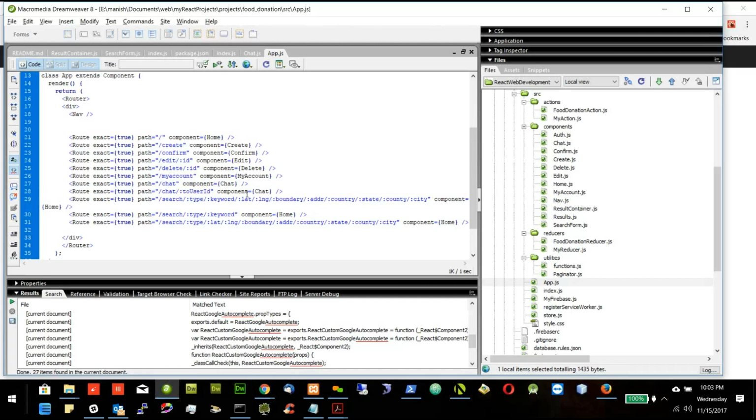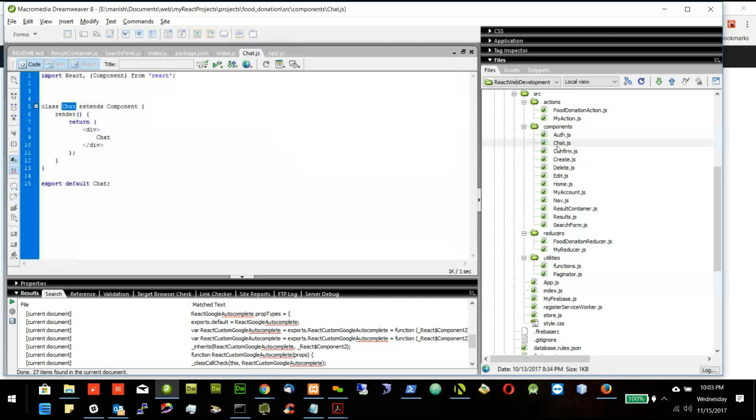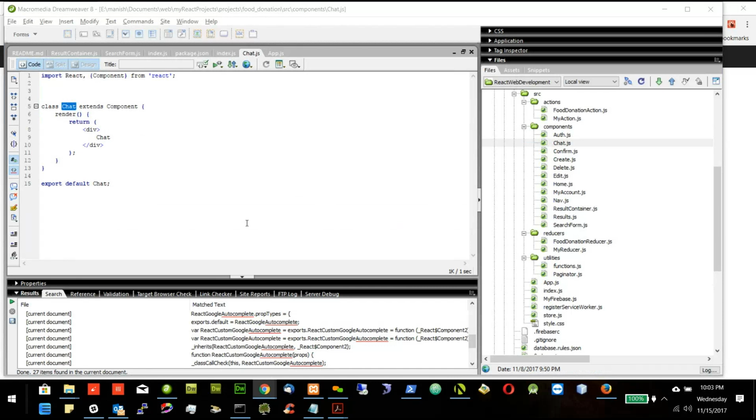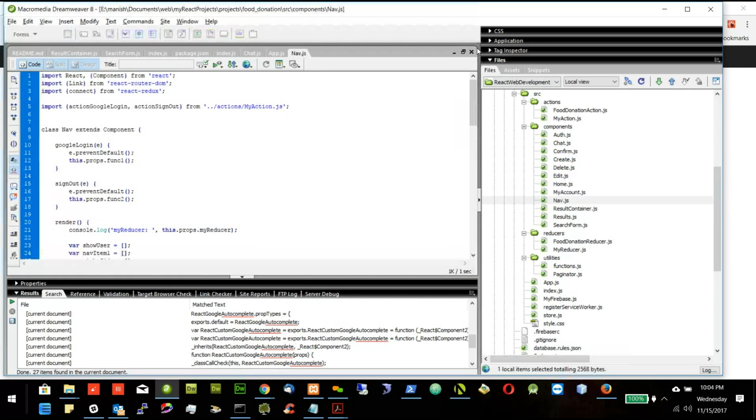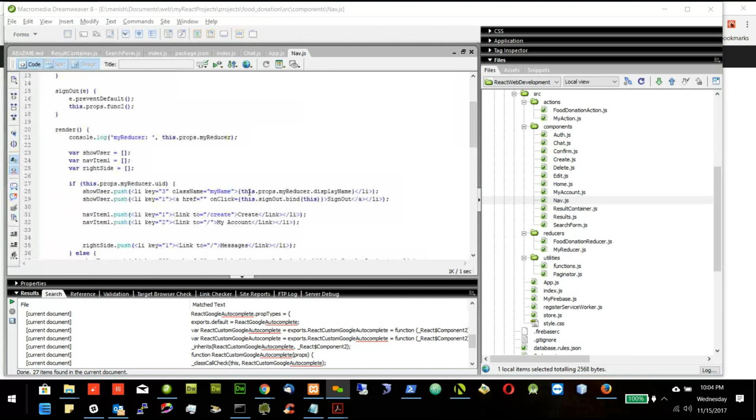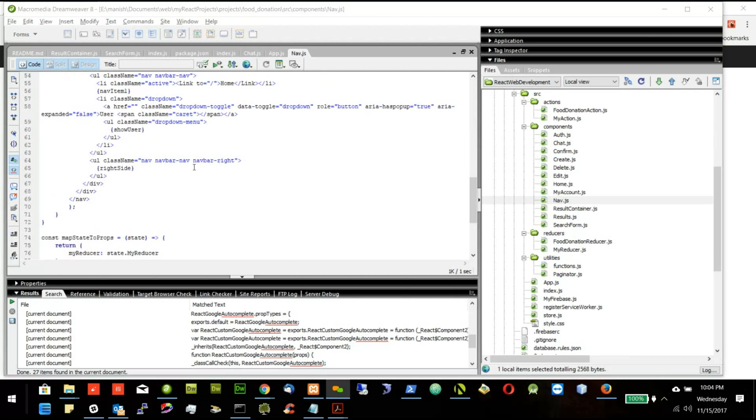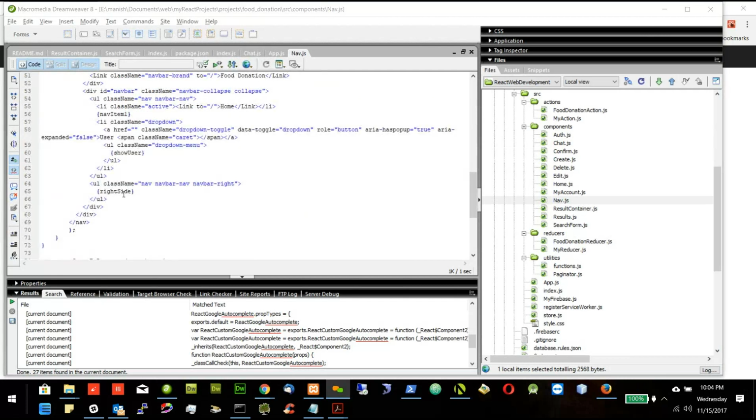Okay, so now let's go to the chat, and we'll see how to build this chat application. So first I will go to the navigation, and if I'm clicking the messages from the top URL, I should be able to go to the chat page, generic page.